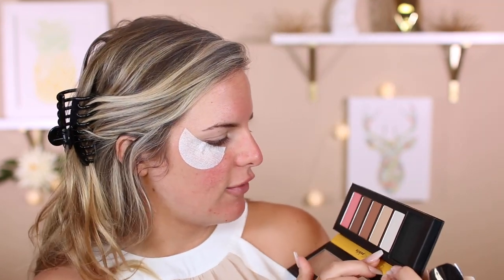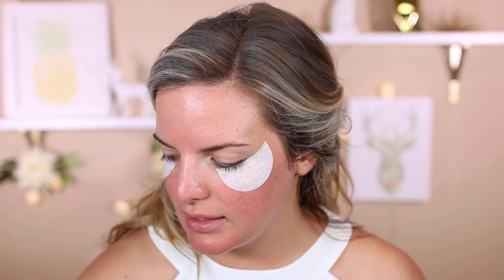So these all look like matte colors, minus the first highlight shade, which looks like it has a sheen to it. So I'm gonna take this color right here, and I'm gonna put that all over my lid just to set my primer. I feel like with a really smoky palette, it's good to have your basics, like a nice matte cream, really deep black, a good transition shade, and so far, no matte cream, but that's okay, because you can just pick up whatever you have.